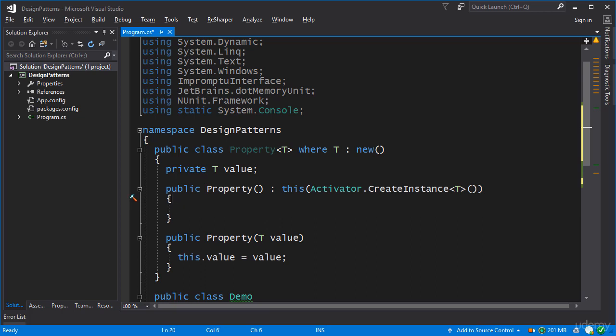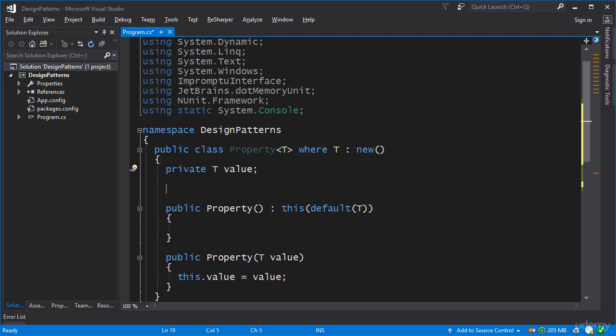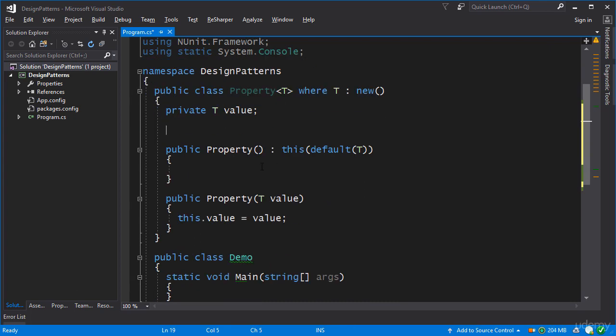Now in addition, you can put a default of T here, but the default of T will give you a null for a reference type. So if you do it like this and you have a null value, that's going to be a null. That's not so great for strings, for example. So for string, you might want to have some value instead of no value, but it doesn't really matter. The point is we have a bunch of constructors, but we also want to expose this property somehow. And the reason for that is that we'll need to actually manipulate this object from the outside in just a moment, and I'll explain why.